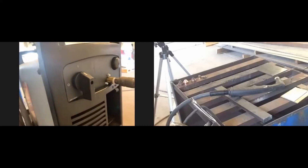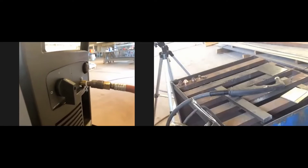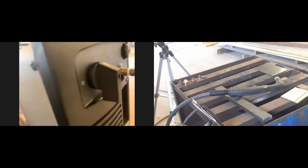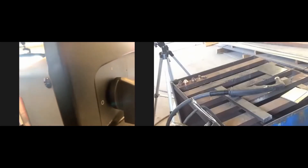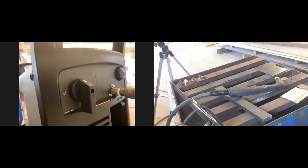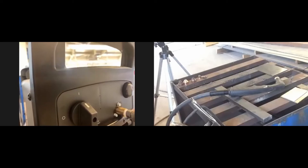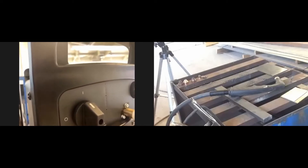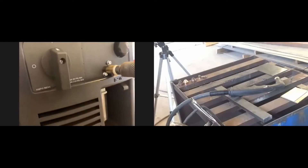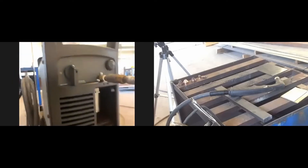The airline is important — it provides air pressure that pushes through as we create the electrical current, which heats up the metal and blows the molten metal out of the way. We actually call it a plasma cutter because it turns the material into plasma — the fourth state of matter. Plasma is superheated material. You'll notice a difference in heat-up time and cut quality compared to oxy-fuel cutting.